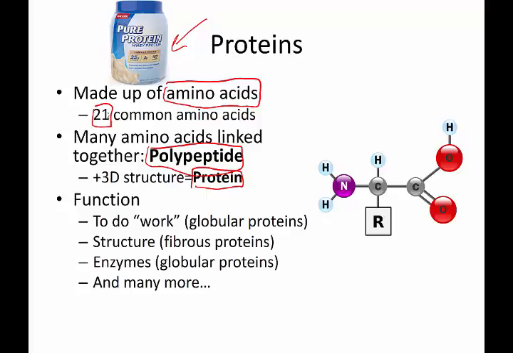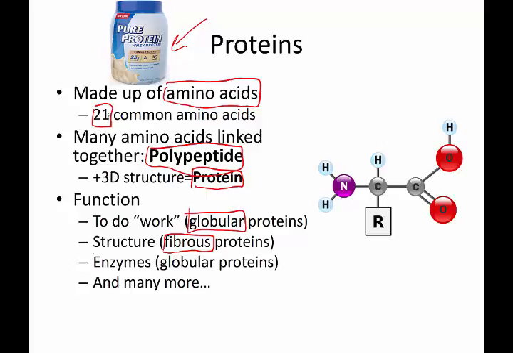As with the first lecture, we talked a little bit about some of the functions of proteins. In general, we say they do work. These are usually globular proteins. Globular, you can think of like a glob. Globular proteins you can think of being sort of a ball or a sphere, so a glob of something. This is in opposition to a fibrous protein. Fibrous proteins are mostly for structure. These are things like hair. Hair is a very good example of a protein that's fibrous. So we have globular proteins, which usually do work, and we have fibrous proteins, which are usually for structure.